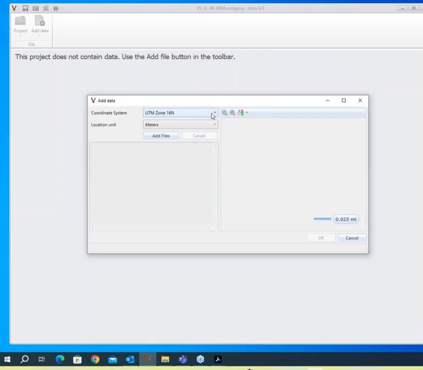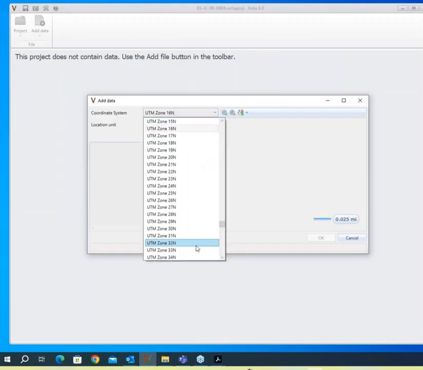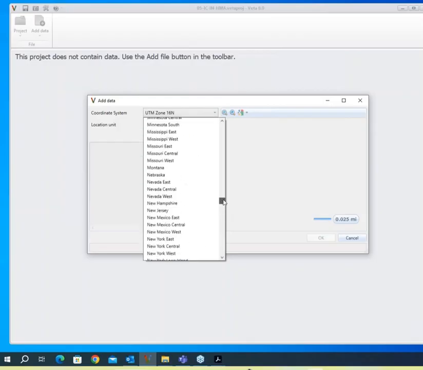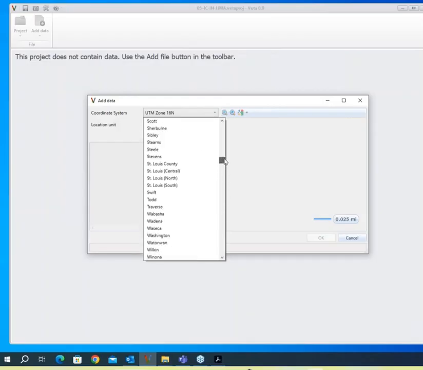So Veta supports a ton of different coordinate systems. UTM zone is just kind of a standard coordinate system. We've also got state plane in here. So depending on what state you're in, you'll have different state plane coordinate systems. We have some county systems for Oregon and Minnesota. So if you're in either of those states using a county coordinate system, you can use those.